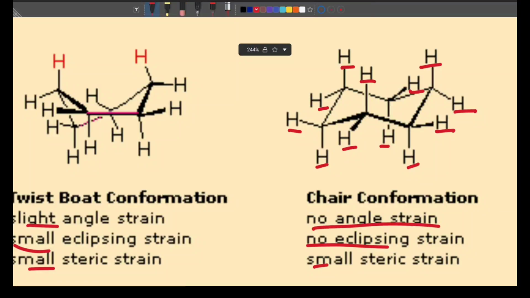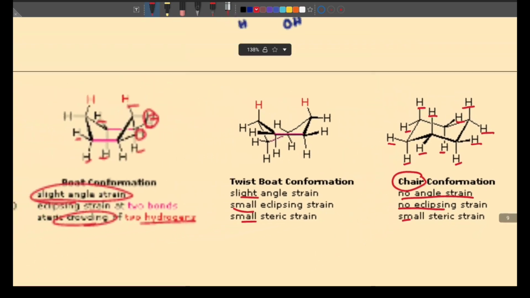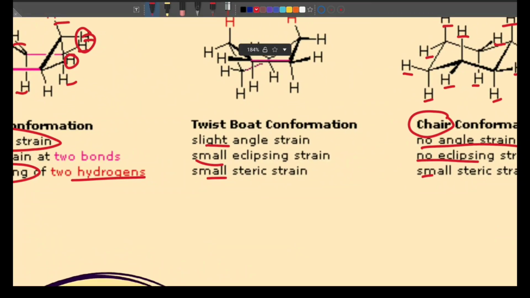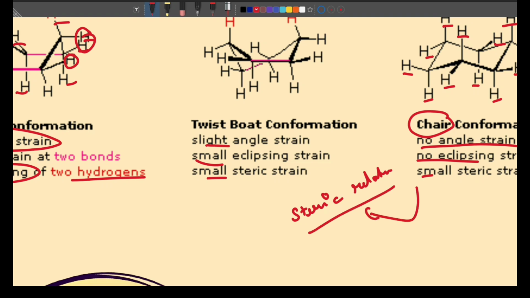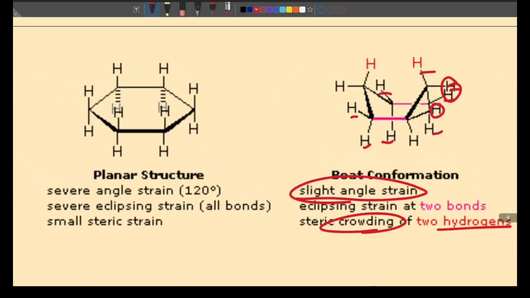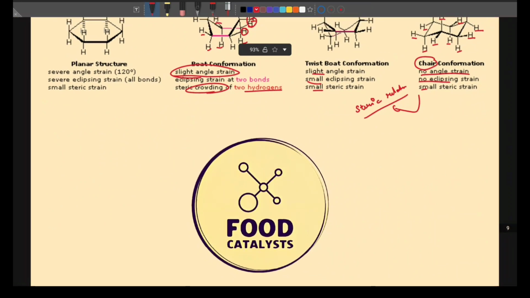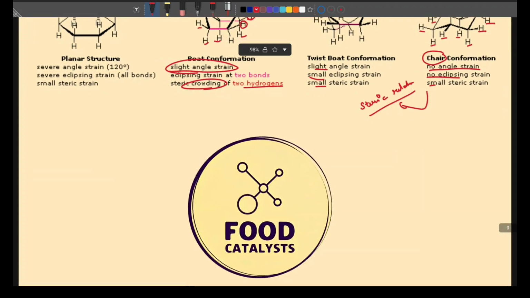So if someone asks you which is the best way to represent glucose, then chair conformation is the best way. Okay, if they ask you which is more stable, then chair conformation. Why? Because when we talk about the steric relationship, this chair conformation is the most stable one compared to all other three, right? As I have explained before. So that's how they came up with the best structure of carbohydrate and how to represent the carbohydrate.